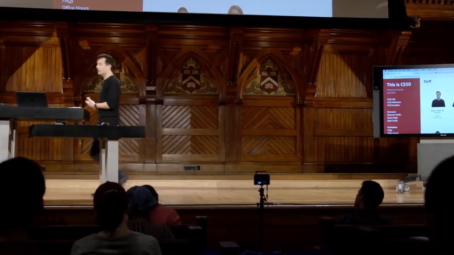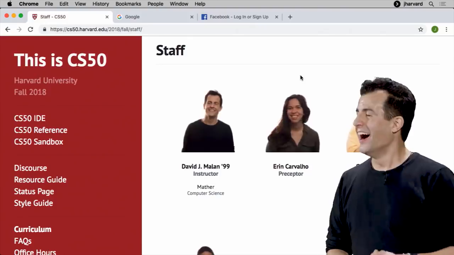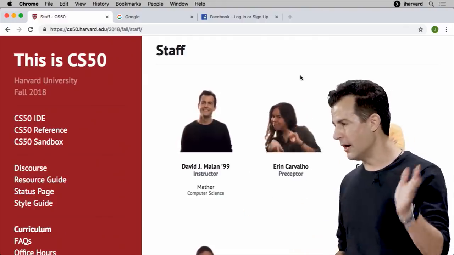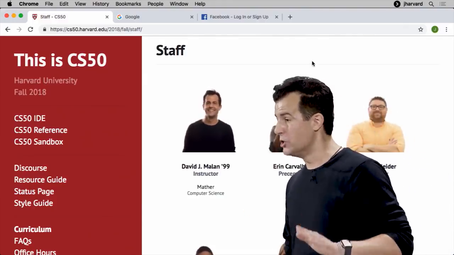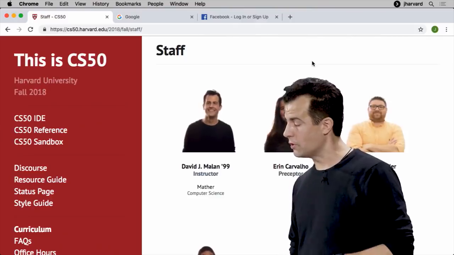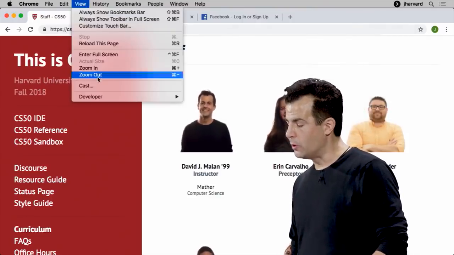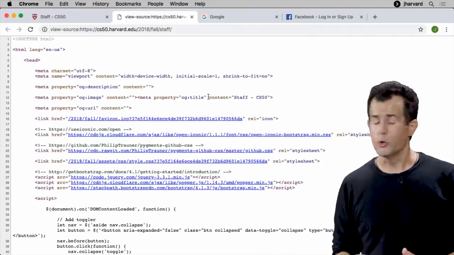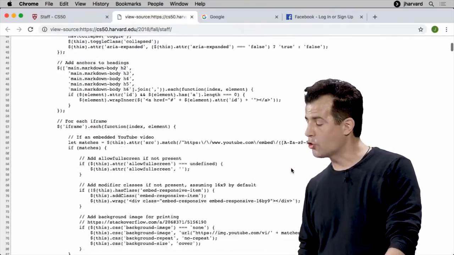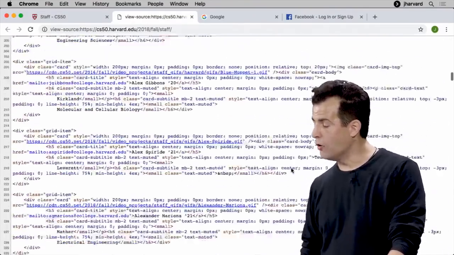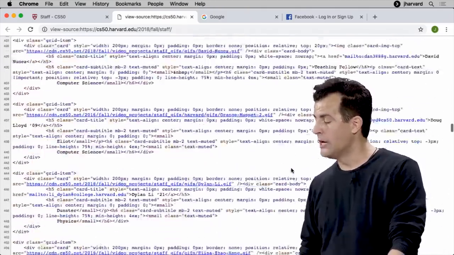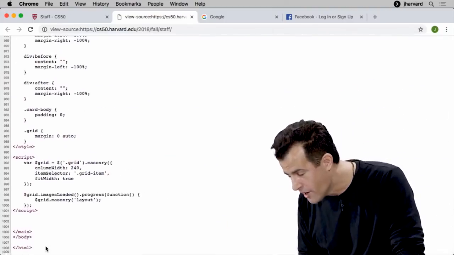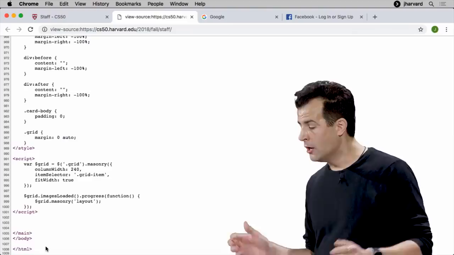So the website here that we're looking at has a bunch of images, all of which are what are called animated GIFs, which are very much in vogue these days on Reddit and phones and iMessage and the like. But those are just image files that are actually being transferred from CS50's server to your browser. But if I go up to View, Developer, and now View Source, and you could have been doing this all these years, you can actually see the so-called HTML that drives CS50's website. So this is all of the HTML, and I'm deliberately scrolling fast through it, that implements that CS50 staff page. And if we scroll all the way to the bottom, you'll see that 1,008 lines later is the web page done. But it's just text.